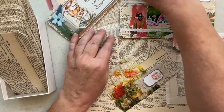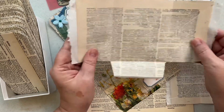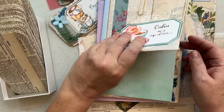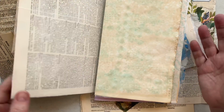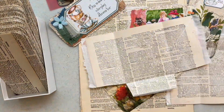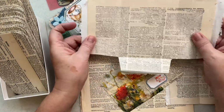I've been covering them with paper napkins to do a tea and dessert junk journal. So here's an envelope that I made, and this is an actual page. You see the idea. I have my three signatures ready with all the stuff that I'm going to put in, and now I want to make some journaling cards and some pockets. So back to the drawing board.